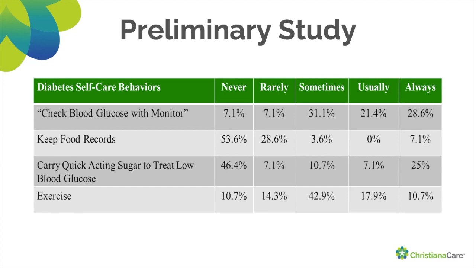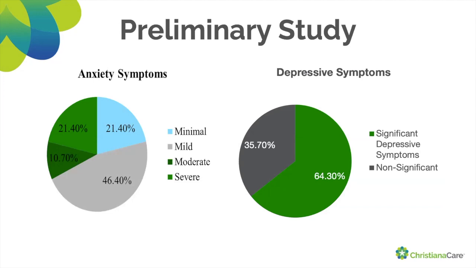One of the ones that stick out to me, because anecdotally this was coming up with a lot of the individuals I was talking with, is treating low blood glucose. A lot of folks had shared with me that this was something that was coming up during treatment, but prior to their cancer diagnosis they hadn't really been managing it as much. They'd been focusing more on high blood glucose. So almost half of folks were never carrying something to manage low blood glucose.